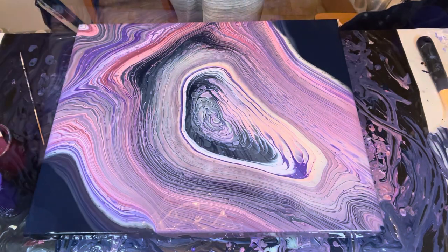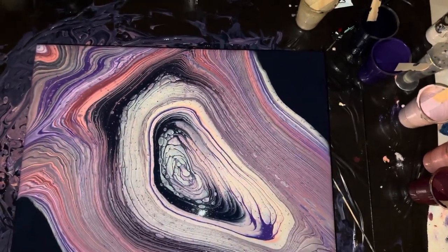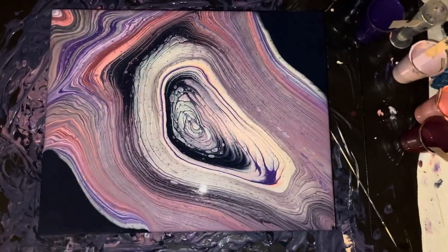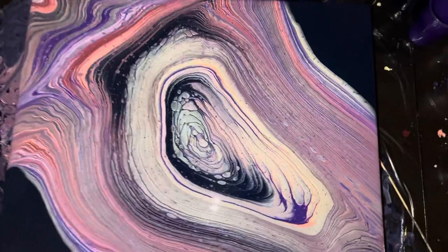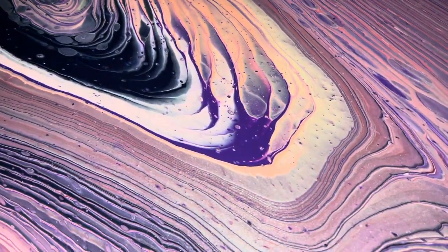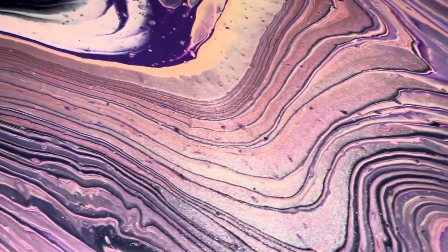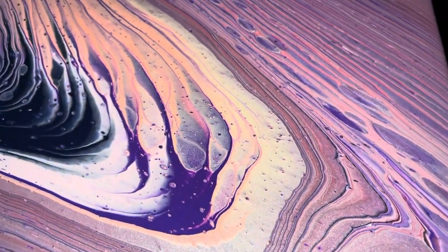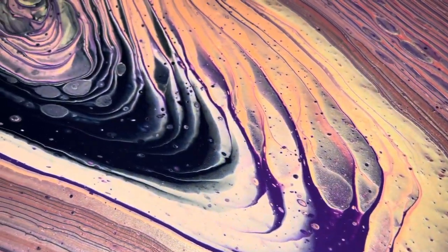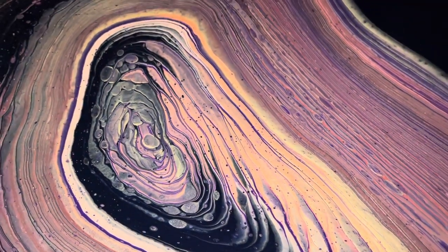Thanks, guys. Okay, so I've gone ahead and turned all the lights off. It's just a flash from my camera. And here is my finished painting. Let's get up close. You can see some of these lines. Beautiful. Very shimmery. And these little fingerlings here with that purple color and that Payne's gray gives it lots of dimension.